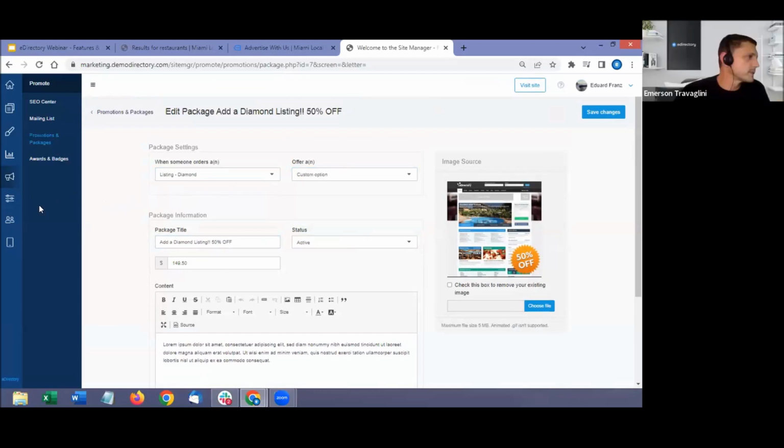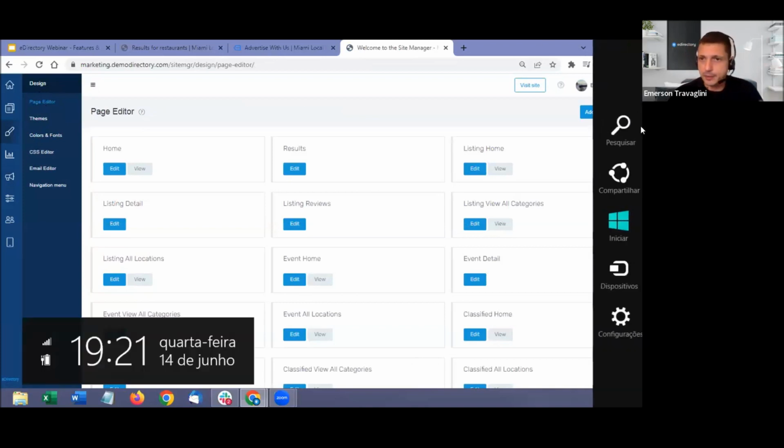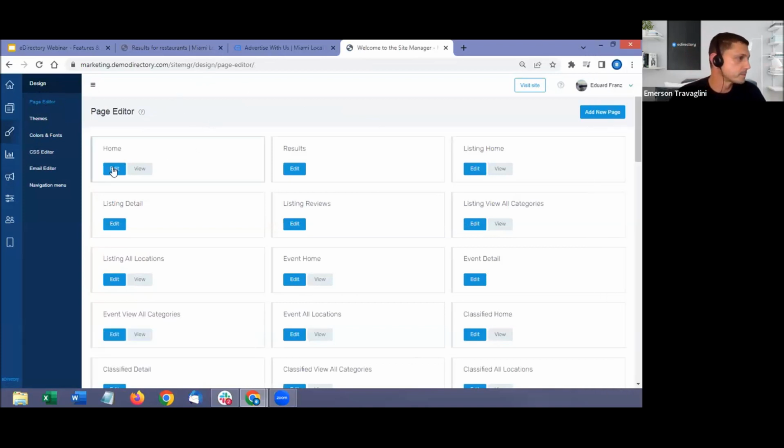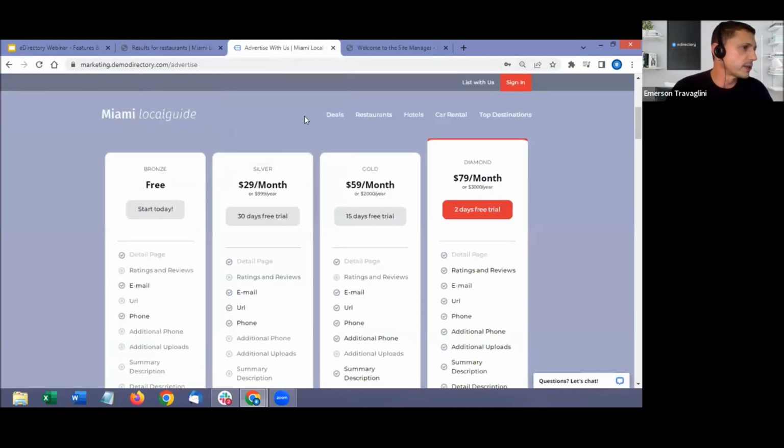Okay, that's great. And talking about highlighting the spots, the best sponsors, we have the page editor that we can use to edit the homepage. And later I'm going to show you how to edit the pricing page, just the main widgets we have. So for the homepage, let me go back to the websites and get my homepage.